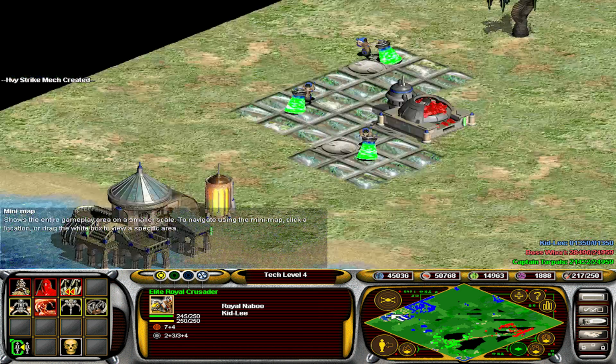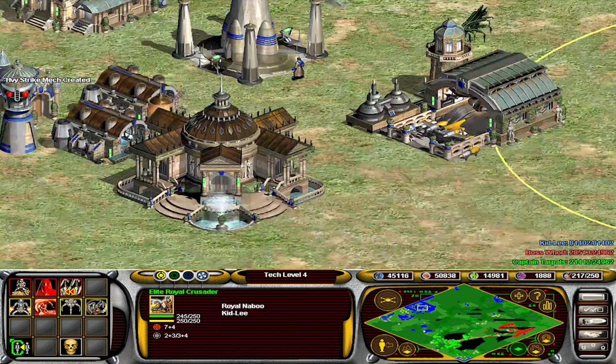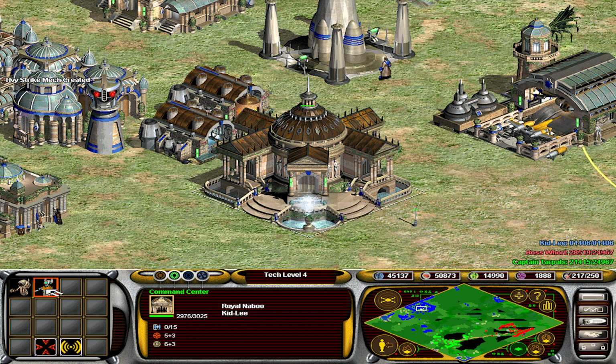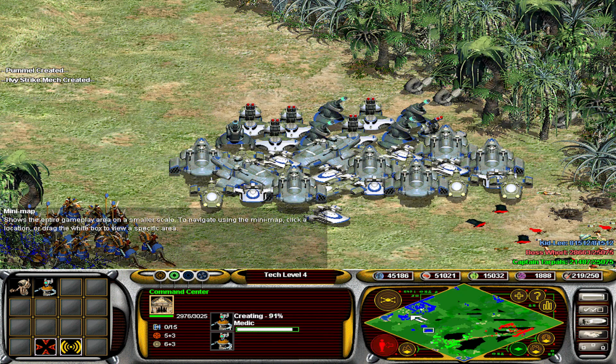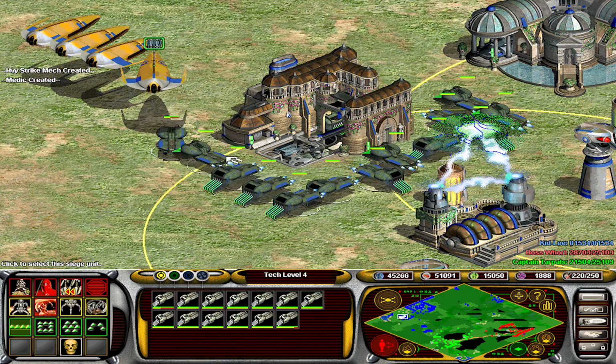Do I have a medic in range? Let me do this. Let me grab a couple of medics. Get them built here real quick. And then I will send them down. So, we're in a holding pattern here for just a little bit. So let's group up you pummelers.